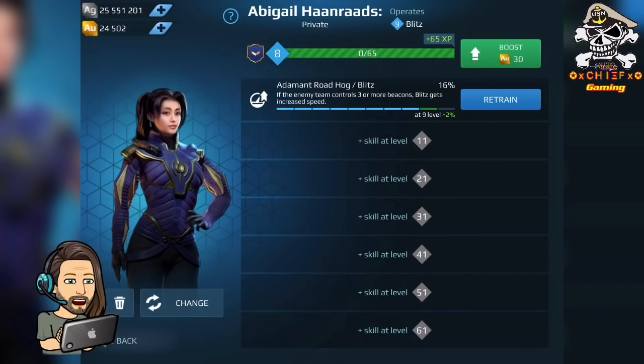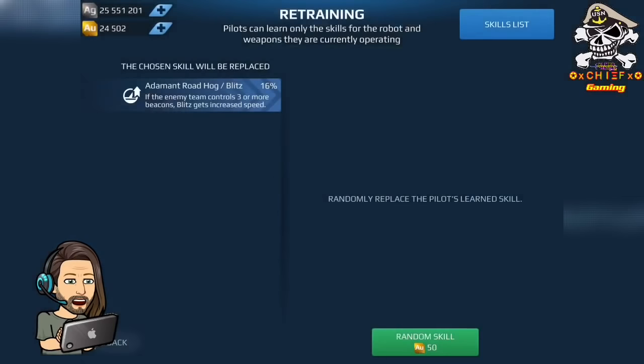And it's at 16% increased speed, and I can go up 2 more levels since it's level 8, so it'll be a total of 20%. But I'm not really looking for that, so I can retrain that, okay? And that's what's kind of cool about the regular pilots versus the legendary. The legendary you cannot retrain, but you can on the regular ones.